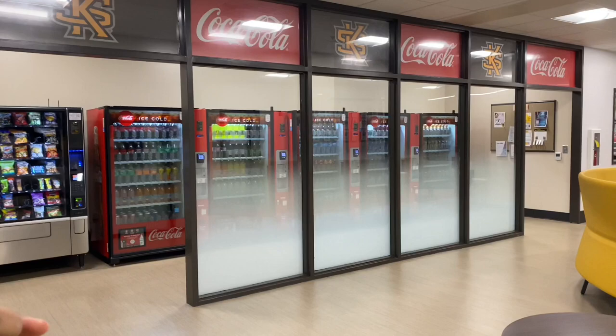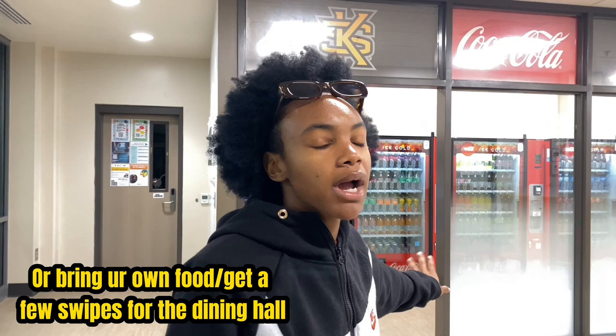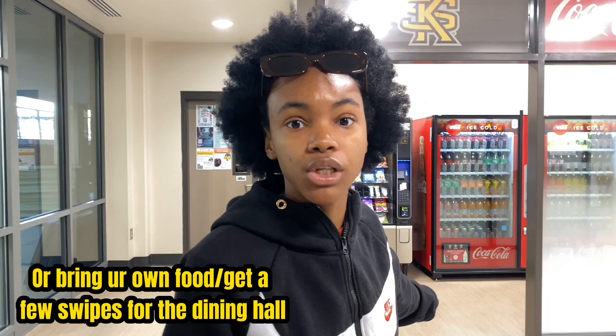And then we got snacks and vending machines over here. Y'all, let me tell y'all something. When you come to college, sign for food stamps. And if you got people that send you money and stuff, don't be buying their snacks here because it's too much. Stuff used to be $1 some change. Now everything's $2, $3. Why is a tiny bag of chips $5? I'm exaggerating, but it's about there.